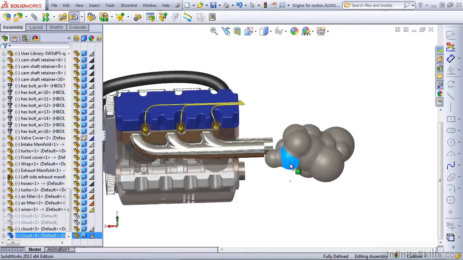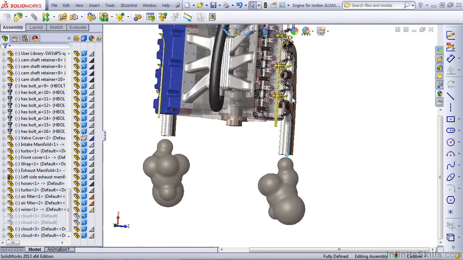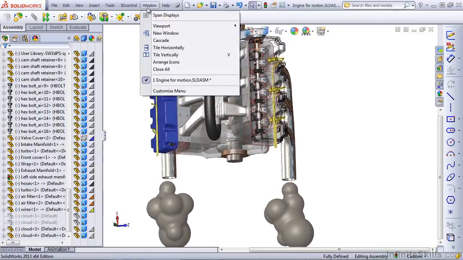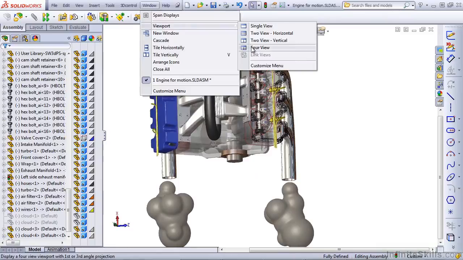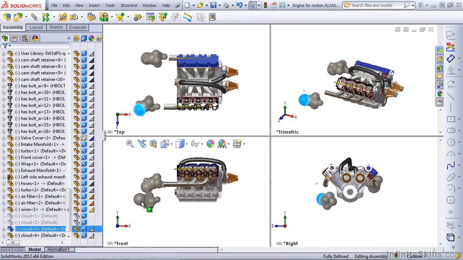To just move the part, you can drag it with the left mouse button, but to rotate the part, you need to drag it with the right mouse button. Okay, so now we've got a couple of puffs of smoke. Remember our trick that we used previously of using the viewport for view? You can get a good look at where this is and then position the parts in one of the views or switch views. So you could be positioning the part here, drag the part in the top view, and then make sure you've got it right by positioning it in this view.